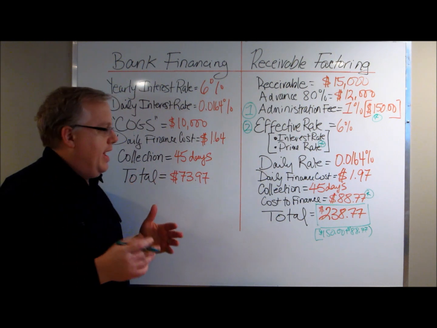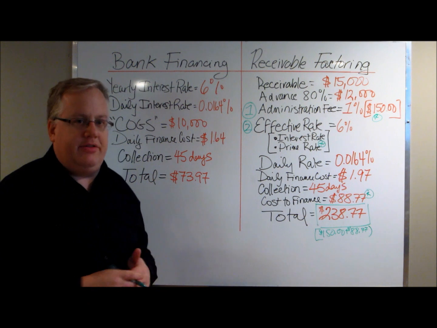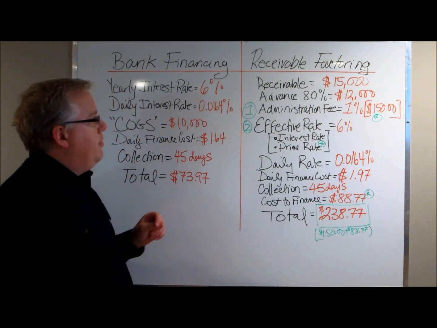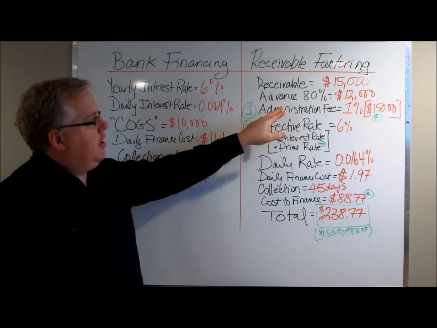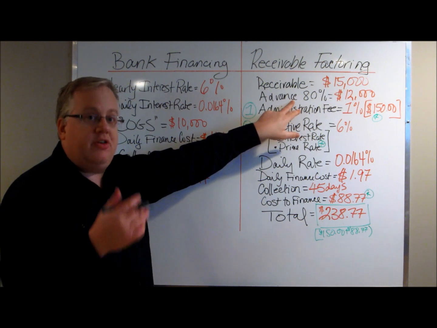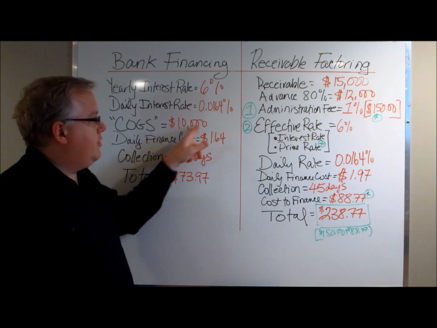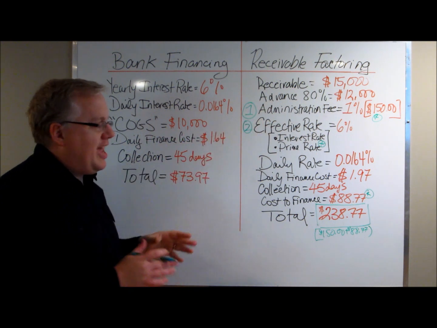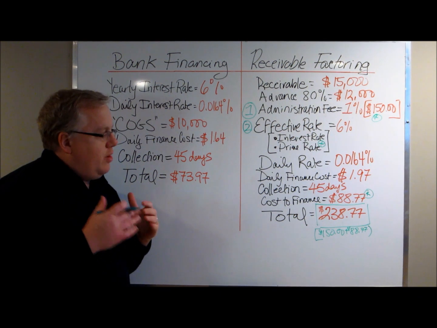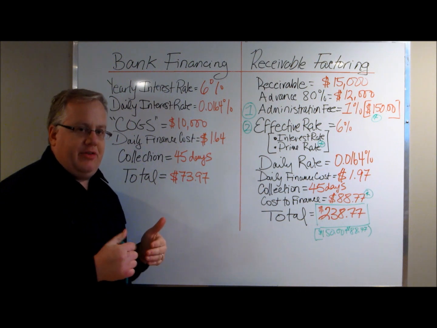Right off the bat, people see a higher cost with factoring and they're apprehensive. And yes, it's a higher cost. But there's one important thing you have to remember. With factoring, the cost of financing is applied against the advance, which is $12,000. With bank financing, you're financing the cost of goods sold. So there's a $2,000 delta there, and that accounts for some of the added cost. But even with that added cost, there are basically 4 essential reasons why companies are turning to factoring.